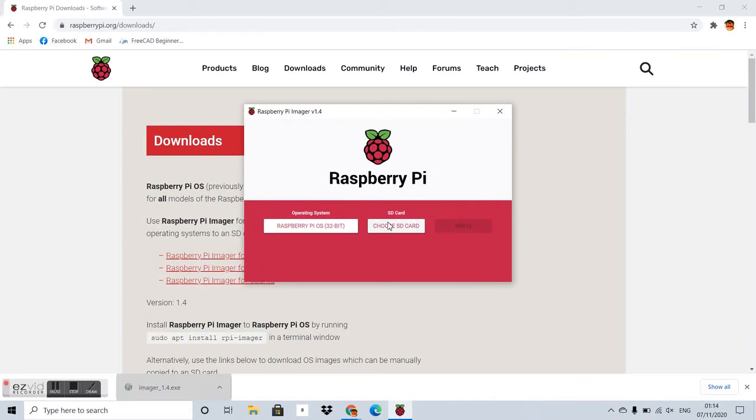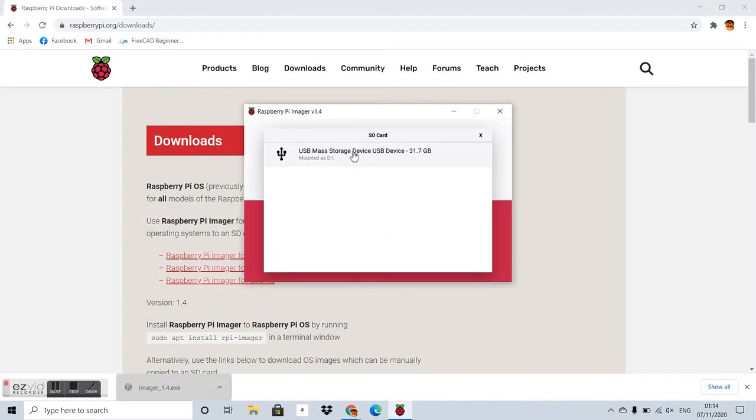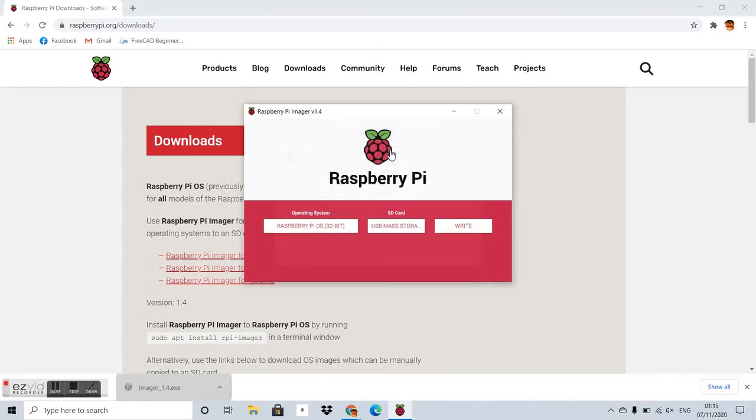I'm now going to choose my SD card, and for goodness sake, make sure you choose the right one. Don't choose somebody else's USB stick that's stuck in the computer. Don't choose the C drive. Don't choose, like, your mum's most important USB drive to completely overwrite. Okay, make sure you know what you're doing. And then the final thing you're going to do is press write.